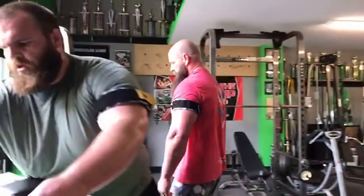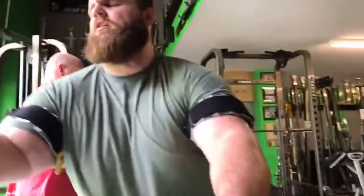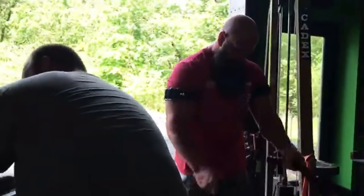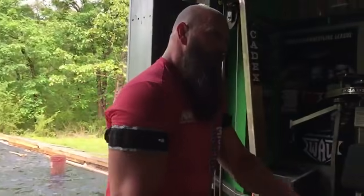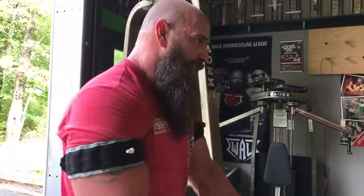People ask me why I don't do as much table time. I've got so many injuries, it hurts. Michael has, actually just over the last couple of months, increased his table time to about once a week, pulling with this beast right here. But he doesn't do as much table time as he used to because he has so many injuries. It just hurts him. So he tries to just do his gym training, arm wrestling specific training, and then minimize table time. Oh, they want to know why you're not doing negatives? Just because he never has. When he does the wrist curls, he doesn't do negatives. Just never really thought about it.